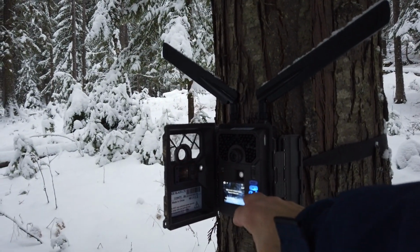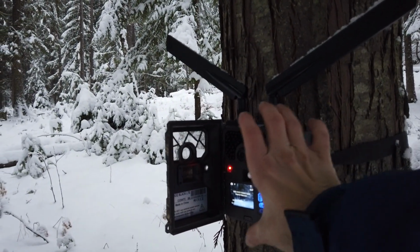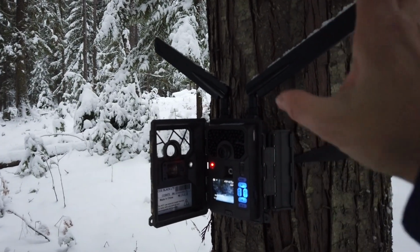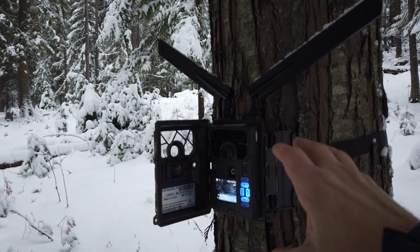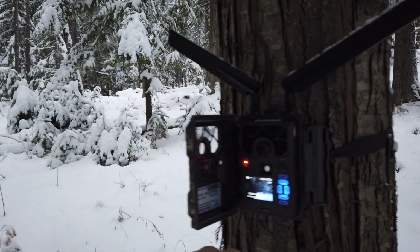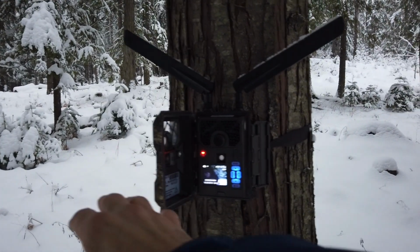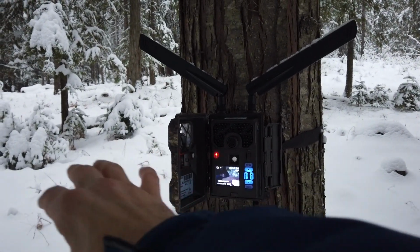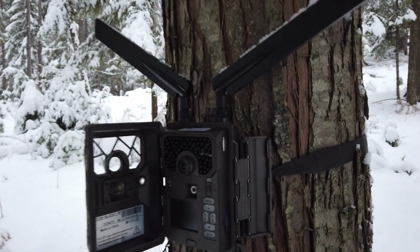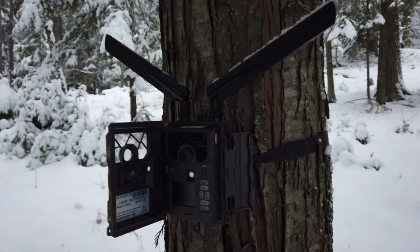And what's cool about this camera is you can set it up on the live screen and see exactly where it's pointing before you walk away from it. Once you set it up and we go home for the winter, if you have it in the wrong spot, that's too bad. You can't see it probably on the camera, but my hand's moving on there, I can see it live. And it's picking up an AT&T 4G network down here. So it seems to work really good.